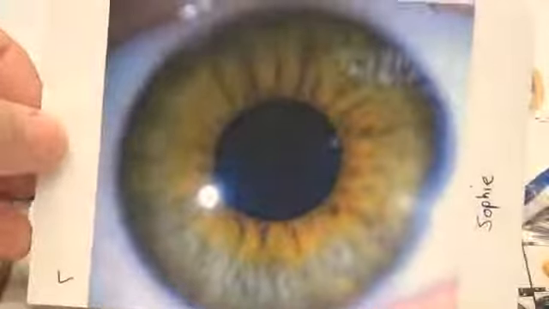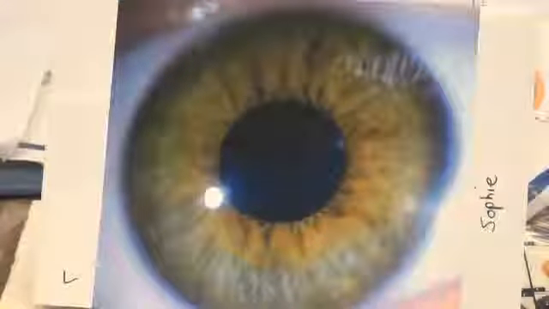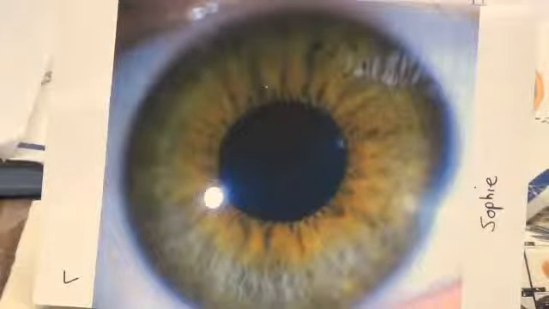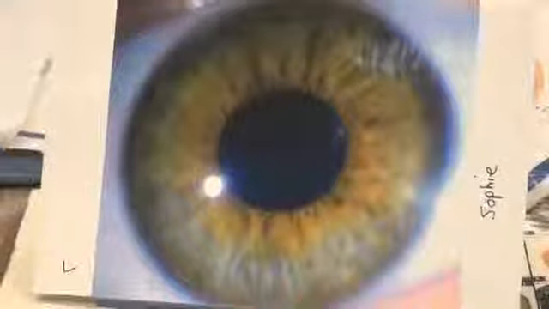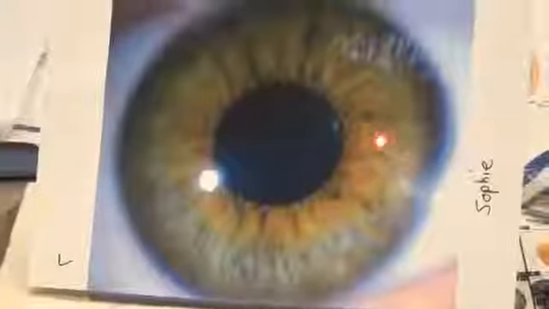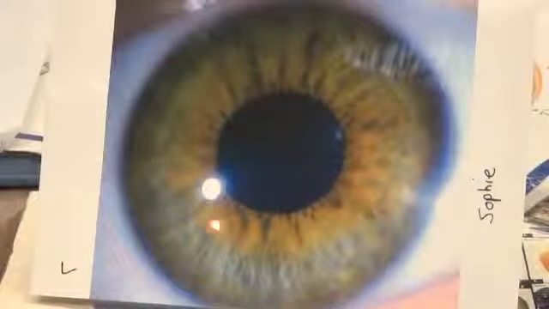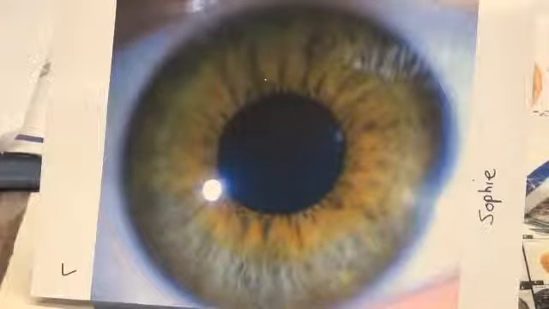So let's look at Sophie's left side of her body first. Remember, left eye, left side of the body, right eye, right side of the body. You see down in here this blue, more blue. So you know Sophie's dealing in a blue eye that's rapidly turning yellow-green. I could probably safely say this is sulfur in Sophie.